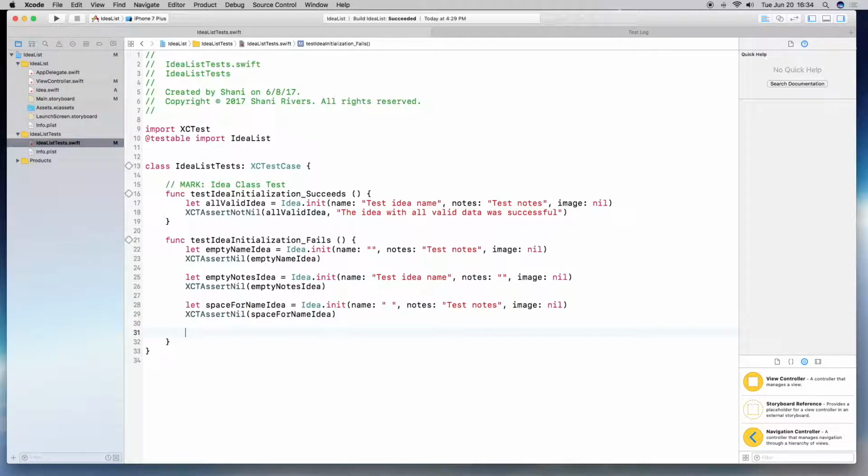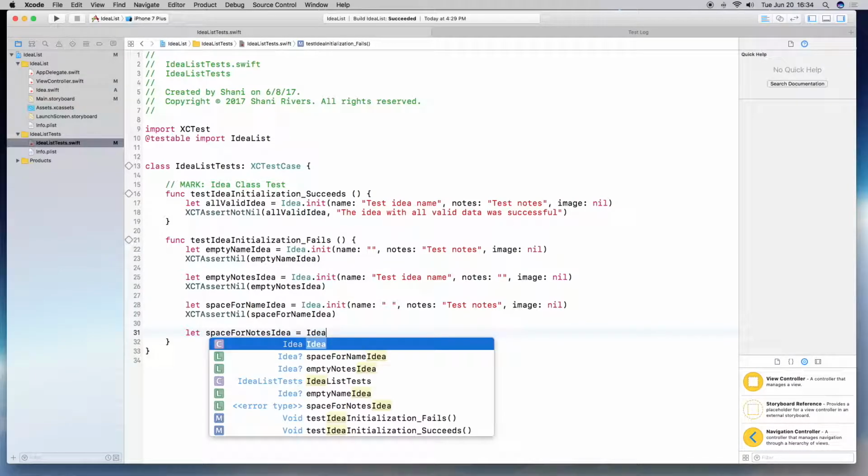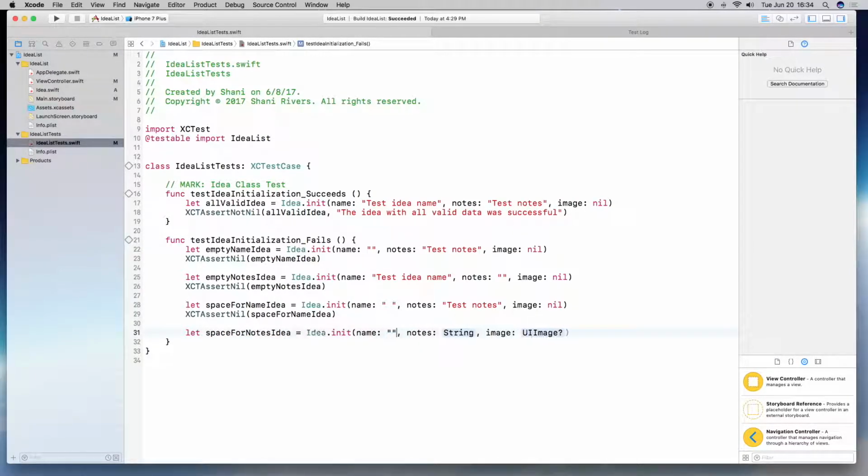Okay. And I also want to check for just a space entered for notes. Oops, that's supposed to be valid. And then there's only supposed to be a space entered for the notes.